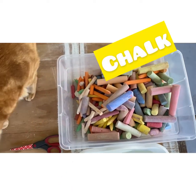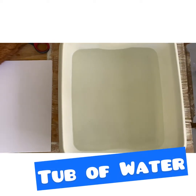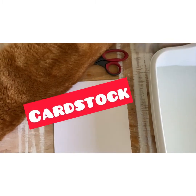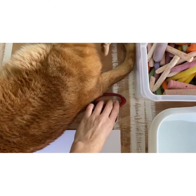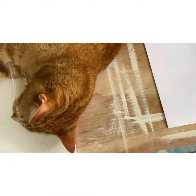First, we'll make the speckled paper. You'll need chalk, a tub of water that's big enough for your cardstock to float in, a stack of white cardstock, scissors or a plastic knife, and of course, your family.